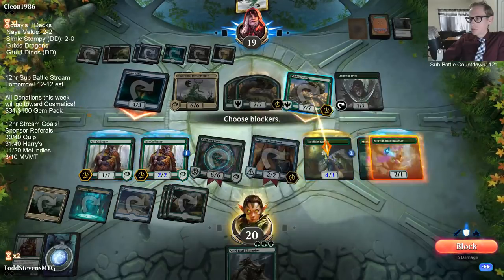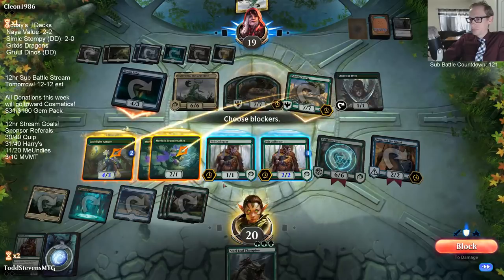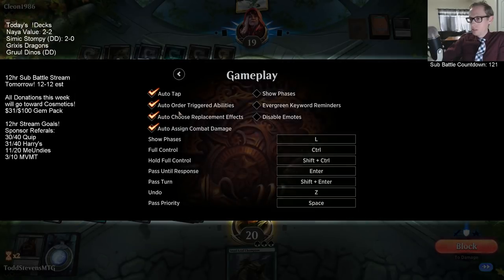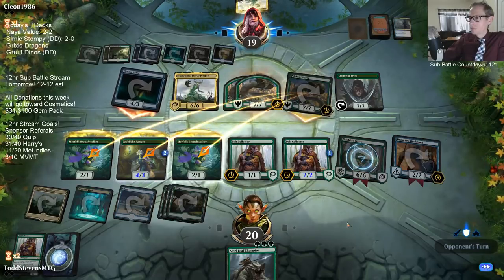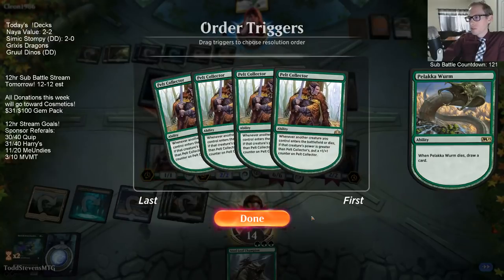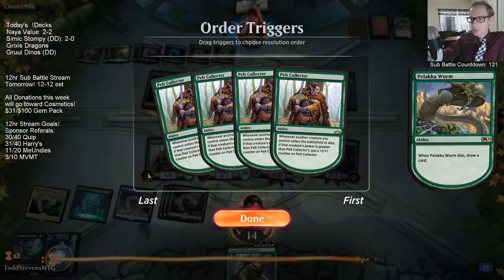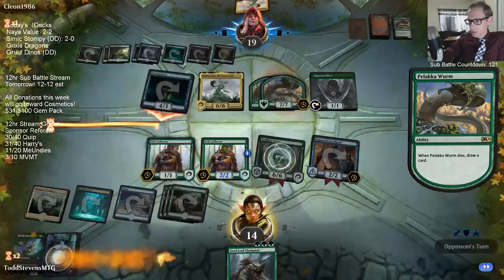Four. 5, 6, 7. Gameplay. Do not auto order triggered abilities, please. I don't recognize the name. I don't believe this was the... Man, how am I supposed to know which one's which? Can't you tell me, like, I need the Branch Walker to make it grow to a 2-2, and then the Jade Light make it 3-3. How am I supposed to tell which one's which? I can't even tell.